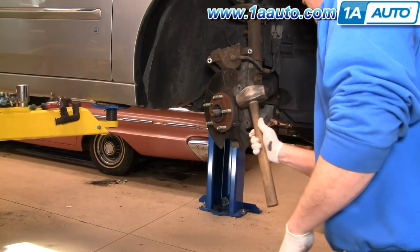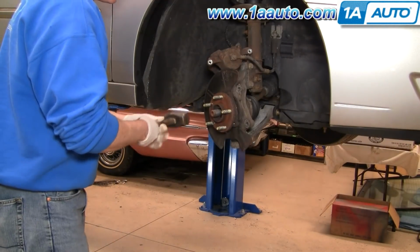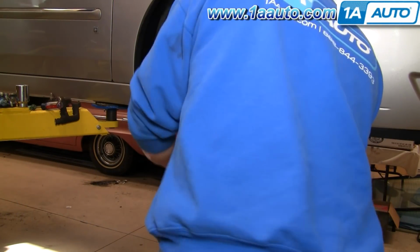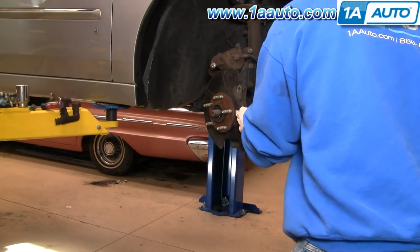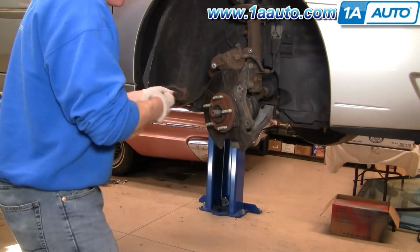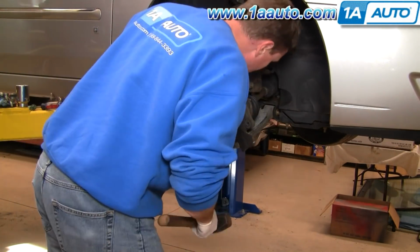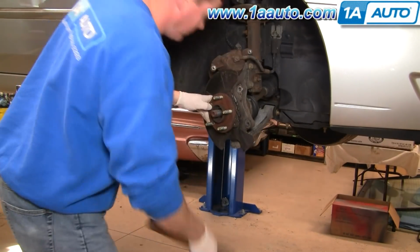Okay, once you have the bolts out, get a good set of hammer. I'm going to speed it up here. So you basically just hit it side to side, up and down, and you'll see the hub start to separate from the steering knuckle, and then eventually it comes loose and you can pull it right off.